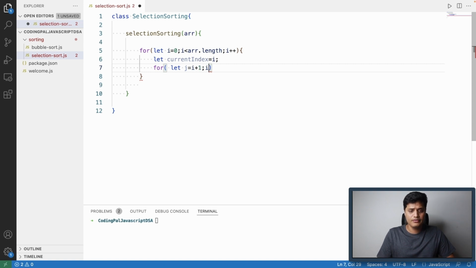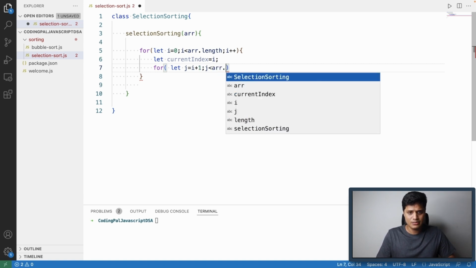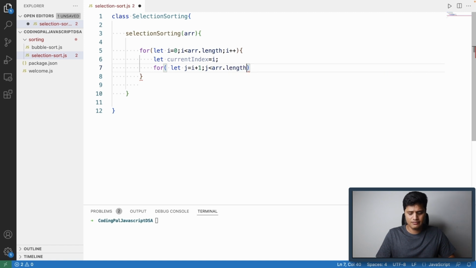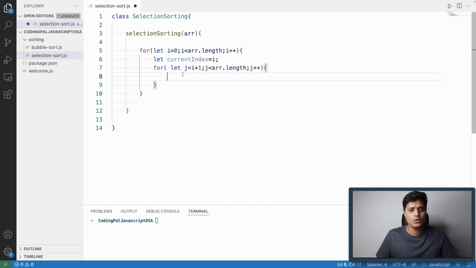We should run this loop till the end of the array, that means the last index, which is nothing but arr.length, and in each and every step we will go to the next index. While running this, we compare the value at the current index with the value at index j.